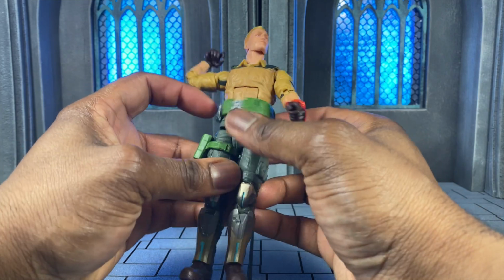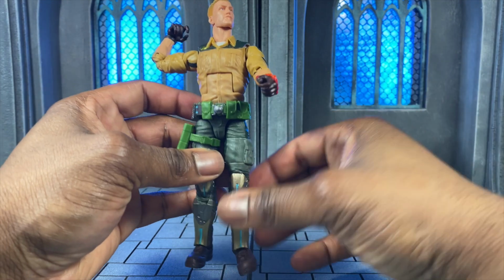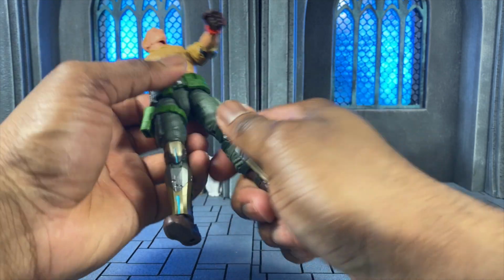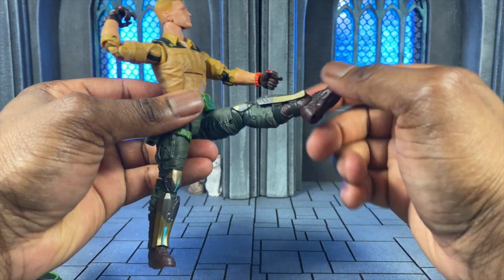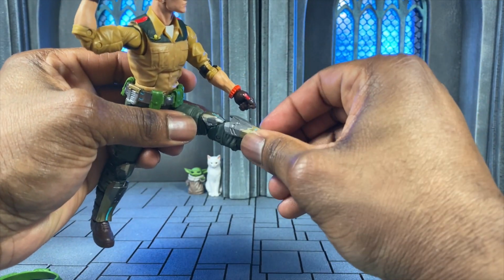Our belt has some loose movement, but that's okay because for a guy with regular clothes on and a bunch of tactical belts over it, I think he's doing a pretty great job. We have our sidearm holster. We have our cool new drop down method, which is going to be pretty standard for pretty much all Joes at this point, which I'm a big fan of. Then we have our boot cut, which even with the shin guards, looks pretty cool.